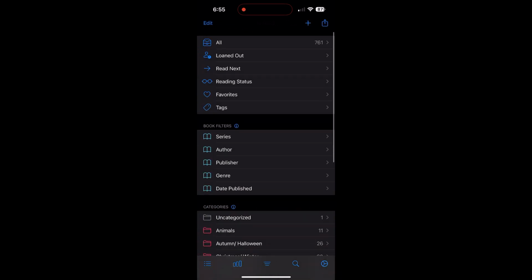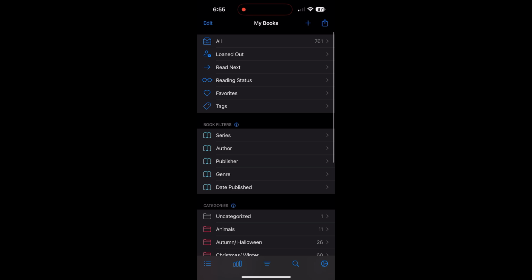But that's it. You could put them in one category and you could put them in one series, and you don't get to put how many pages you've colored. None of that can you put in there. And that is one of the reasons why I was not happy with this app.